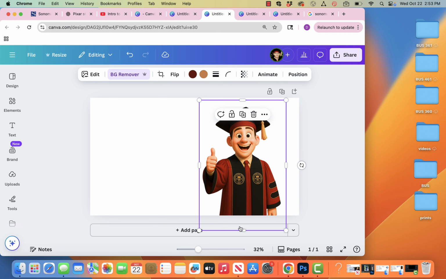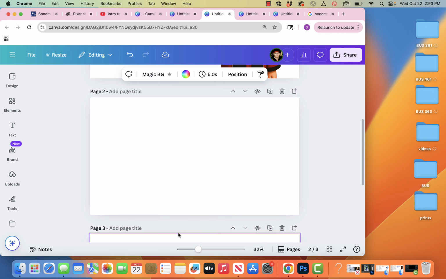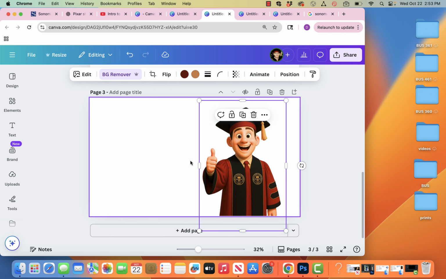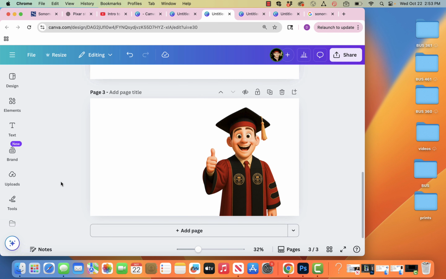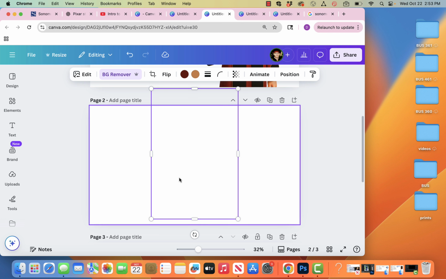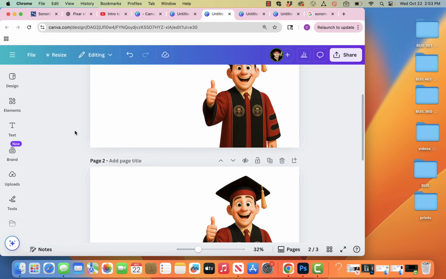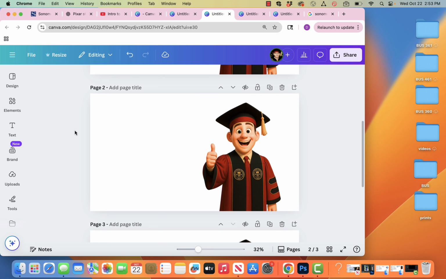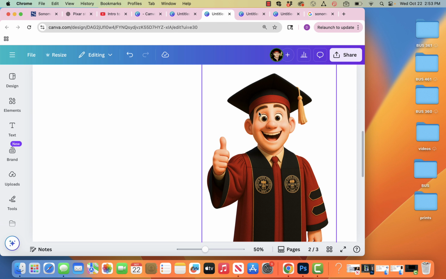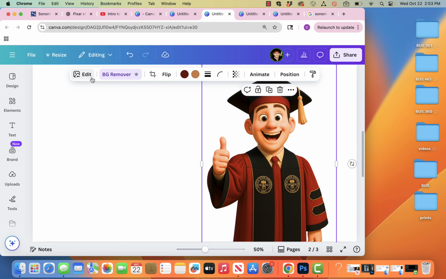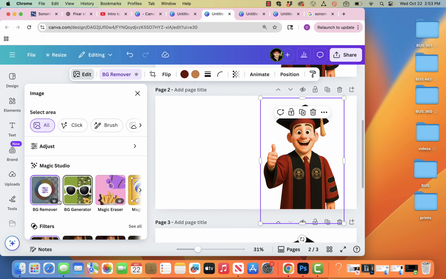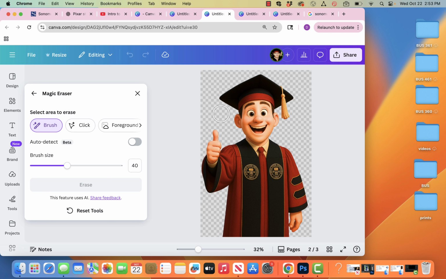But I'm going to duplicate this, right? So in case I mess it up, I'm going to do 2 add pages. And then I'm going to do Command-V, scroll down, scroll up, Command-V. All right, so there's 2 ways to remove the head with just basic erasing. If you go to Edit and Magic Eraser, kind of nice. You finally get some transparent pixels checkerboard in Canva.